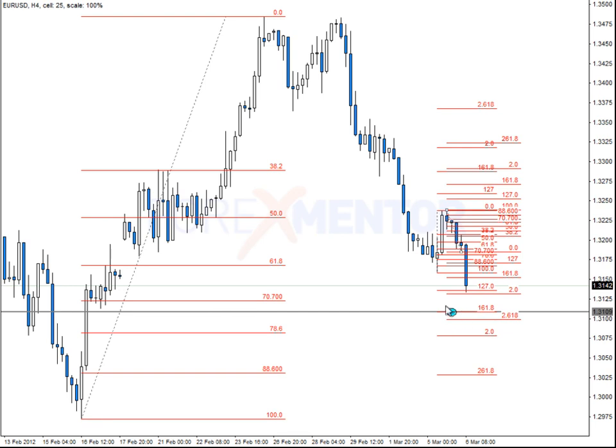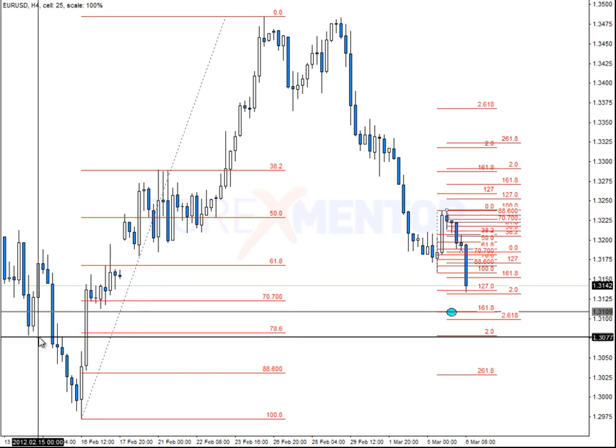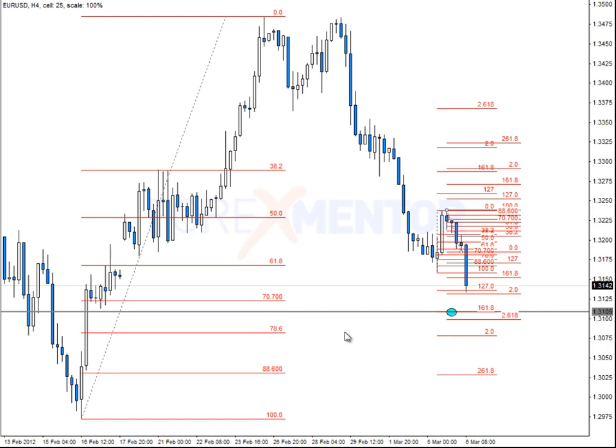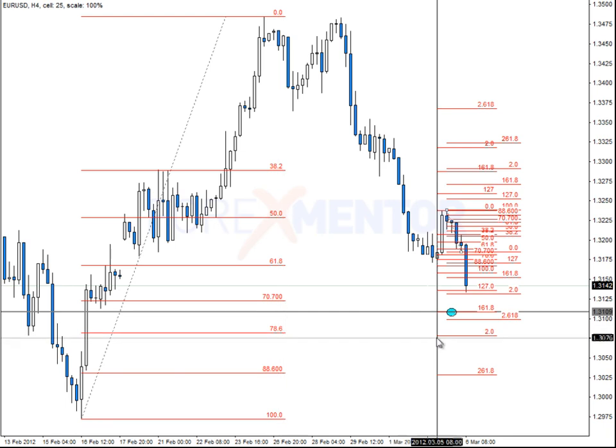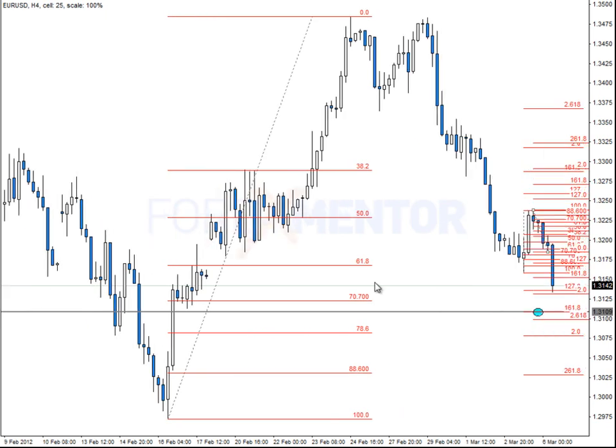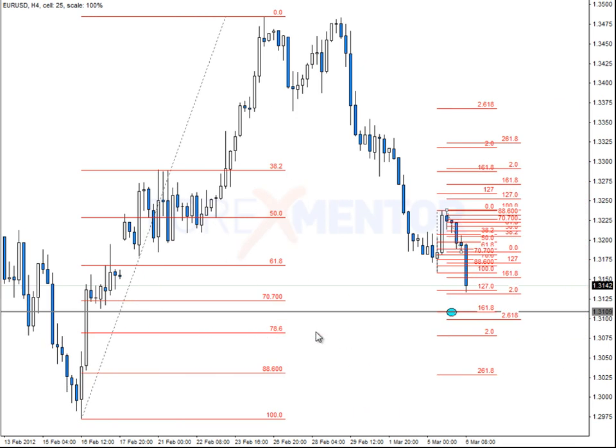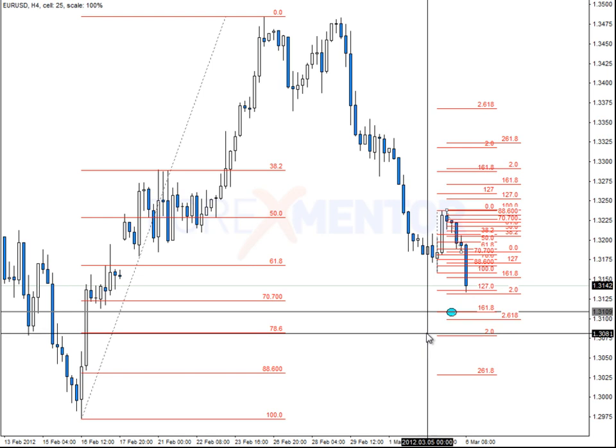You see the completion of the pattern is down here, just below the 70.7 area. You've got this level down here that's in alignment with the 2.0, or you've got the big 79% retracement. So you want to measure that up and see what your major swings are, or where an area of support resistance is where you could possibly reference your stop loss. That's always going to be an issue when you're trading these patterns at real extremes like this.